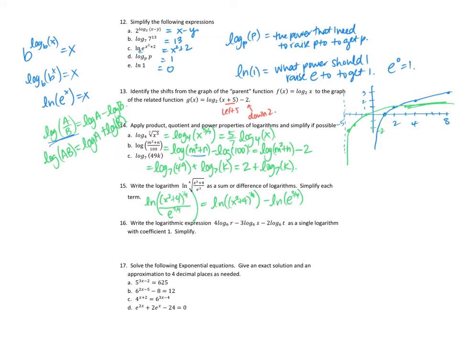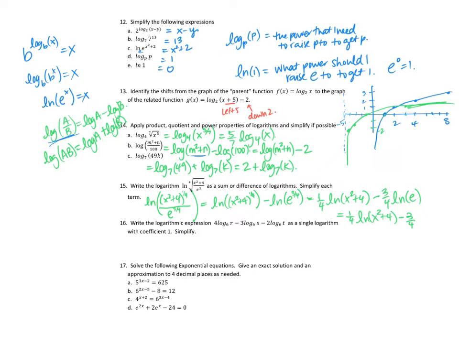And then I can pull the powers out front. So I'll have 1/4 natural log of x squared plus 4 minus 3/4 natural log of e. And what is natural log of e? We know natural log of e is just equal to 1. So I can simplify it even further. 1/4 natural log of x squared plus 4 minus 3/4 times 1. So I'll just leave it as 3/4.